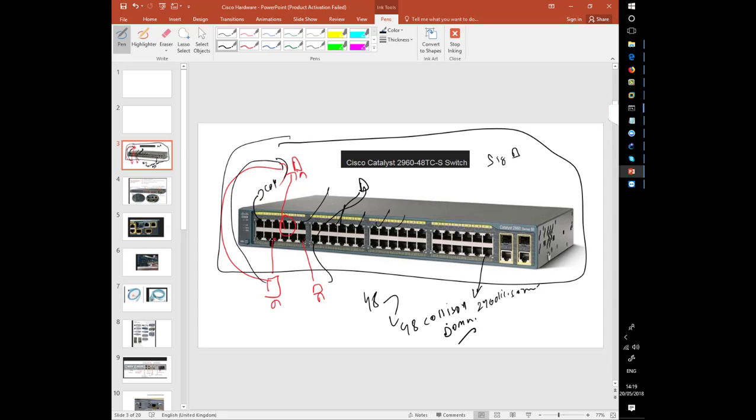And what is a simple example of multiple collision domains? Suppose I am on this call with you through TeamViewer. I will take someone else on a mobile, right? So now I have multiple collision domains. I will say hello on this call as well as I can say hello on mobile as well, right?